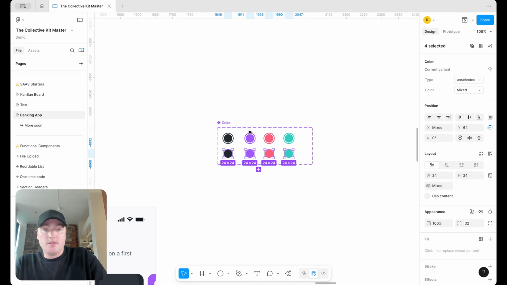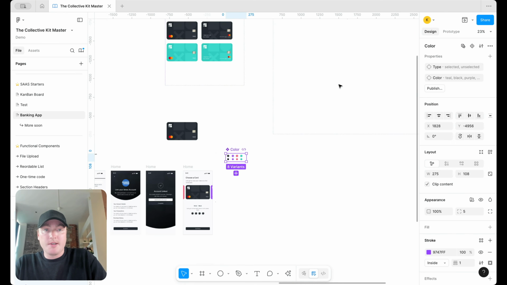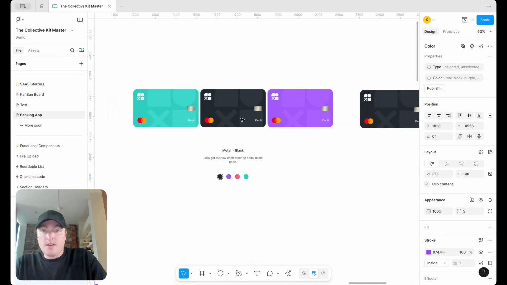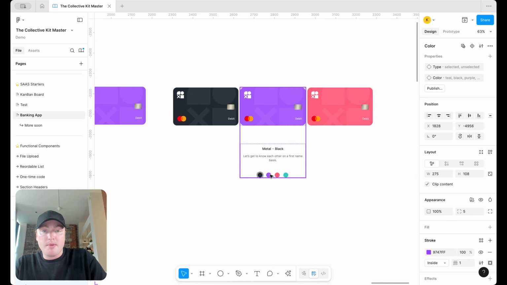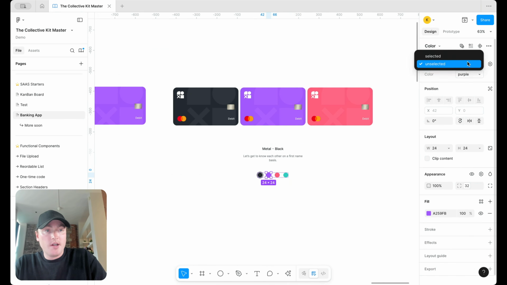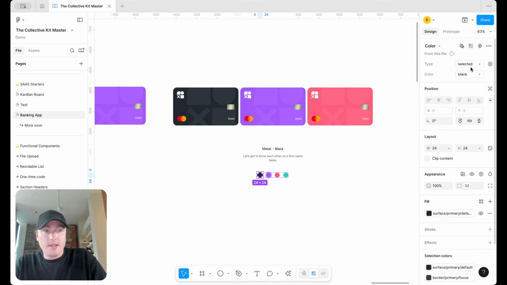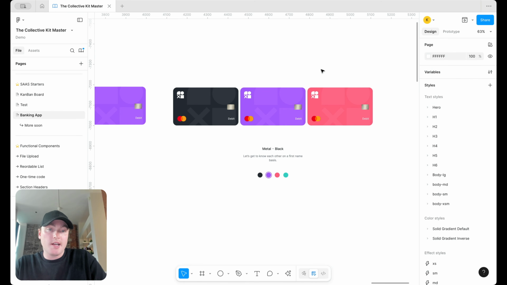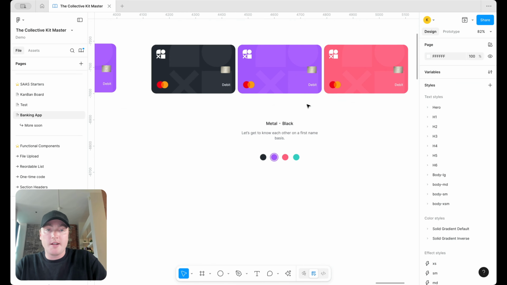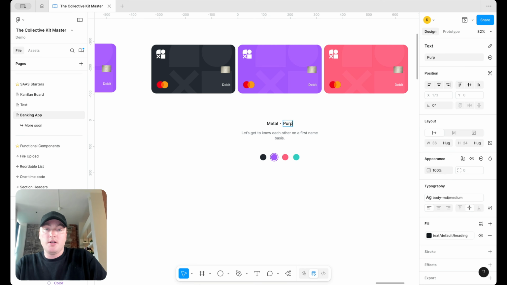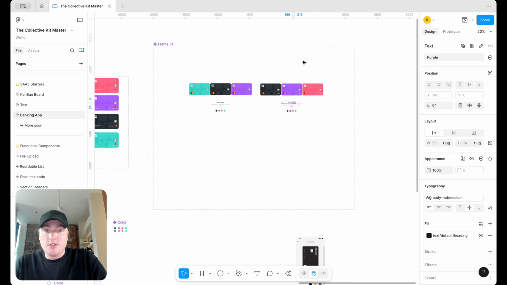There you go. So that should solve our issues. Yeah, nothing overlapping, so we're good. Okay, so if we think about it, it's almost like swiping right in an instant. So this here is going to become our selected, and then this here is going to become our unselected. We're swiping through these items. Then what we can do is call this our metal purple. And again, we can add some subtext a little bit later on.